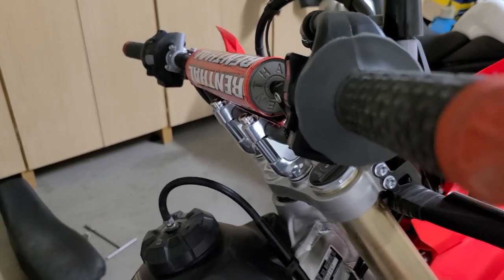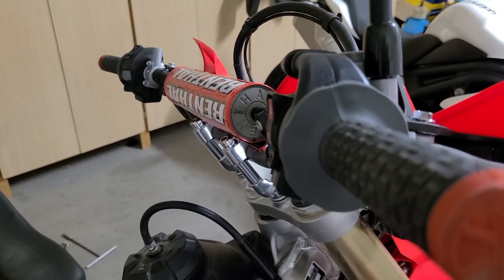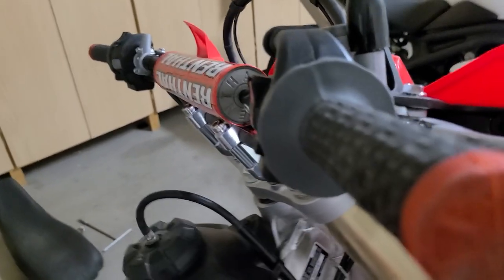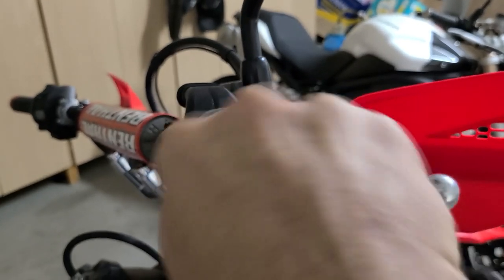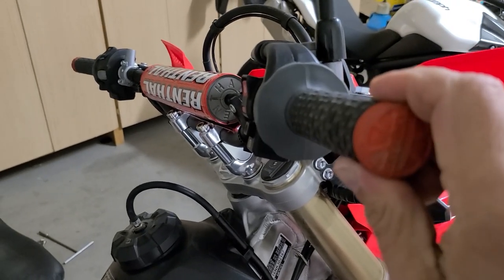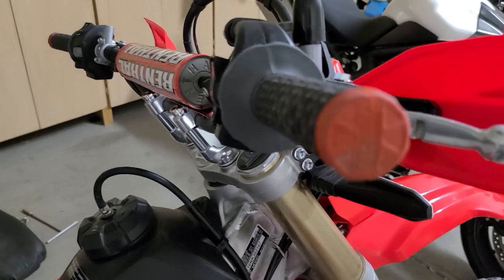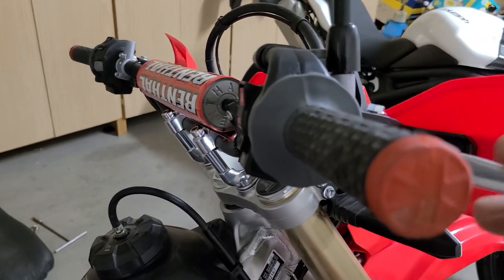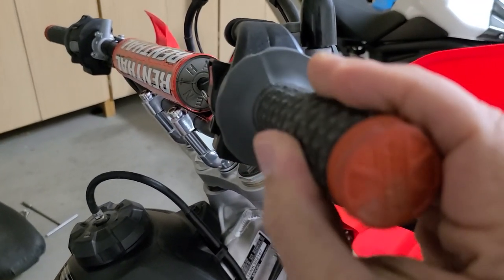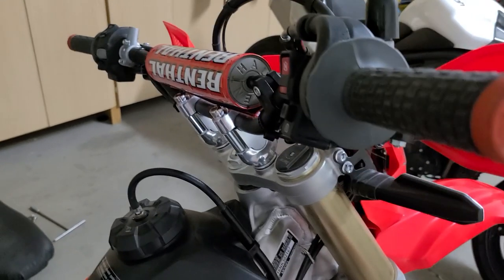Now I'm going to give you something else on top of that that made a little difference for me, depending on your throttle control. Not all of us are top-tier professional riders. I went with a little bit of slack in the throttle cable, because when you're off-road you're bouncing around, your hand might shake, and the more tired you get the sloppier your throttle control becomes. Putting this on is a 10-minute job — pull off the stock, throw this one on — and it costs about 70 to 80 bucks. A little slack in the throttle cables means your hand won't jerk around in slow technical terrain. That's step one.